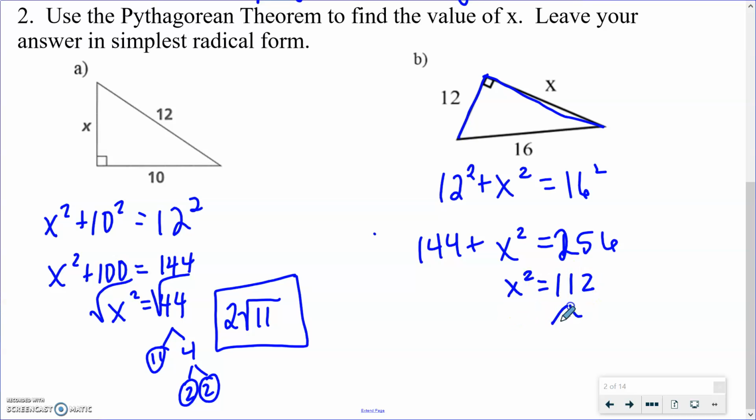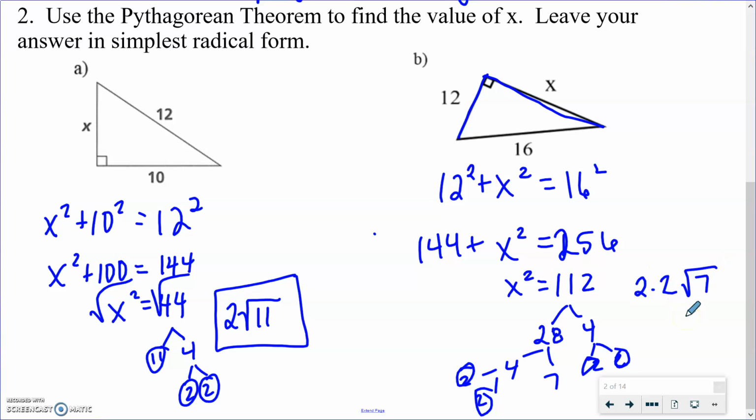Okay, and then we can figure out our prime factorization here. So 112 divided by, let's try 4, is 28. So 28 times 4, and then 2 and 2, and 7 and 4. And then again 2 and 2, so we have these guys that are partners and these guys that are partners, so 2 times 2 on the outside, and then the square root of 7. So it's 4 square root 7 is our missing leg. Okay? Alright.